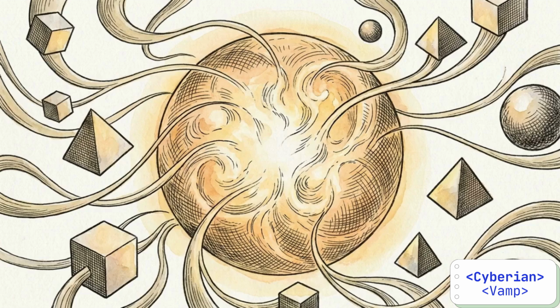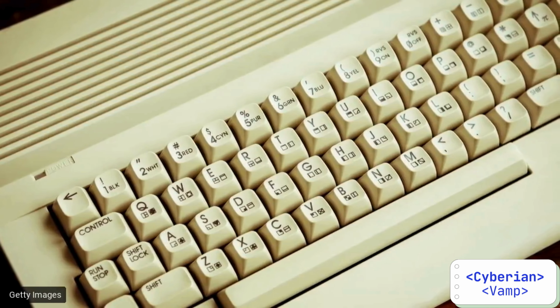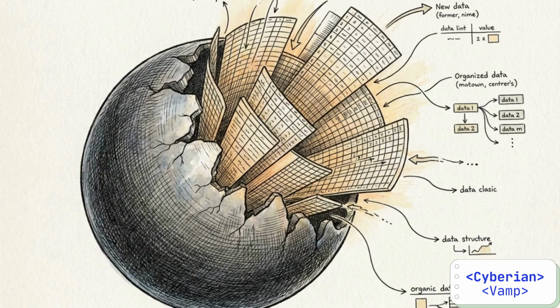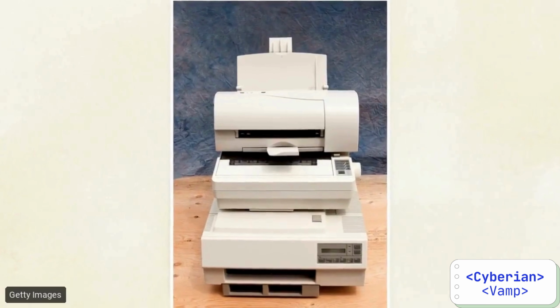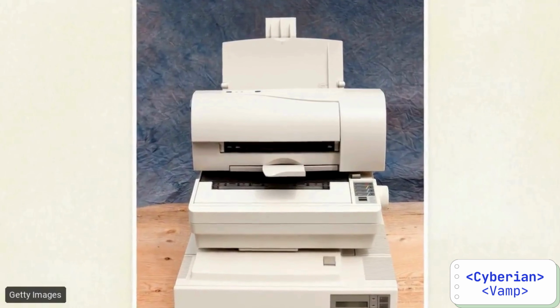But for this core to process anything, data has to reach it first. This requires input devices, like a keyboard, which translate a human action into a data signal. Once processed, the results must exit the core to become meaningful to us. Output devices, like a monitor or printer, take that computed data and display it in a human-readable format.